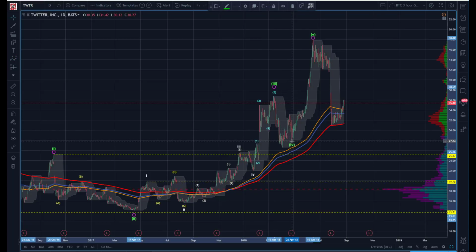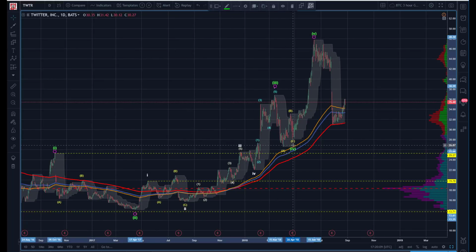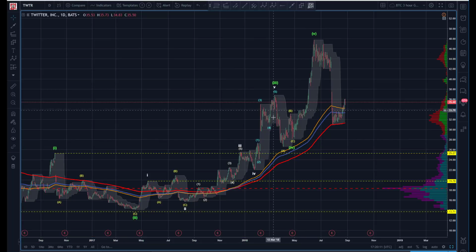So we could have this classic pattern that we see all the time where you'd have this coming down as an A, B, and then we get the C. That's possible. Well, so if you're wondering and you kind of go back and forth, and that's always the case when you see something like that because it's not textbook. Ideally, you'd have the C come down here and at least double bottom into the A.